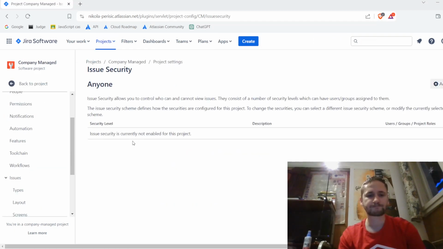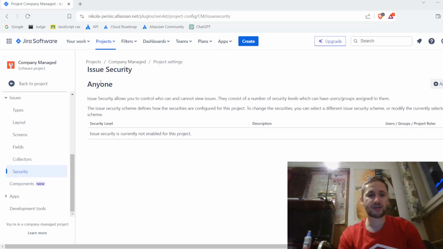Then there are the fields, collectors, and security. This is if you want to have issue security, if you want to hide some of the issues from the people on your project. Honestly, I haven't seen a lot of requests regarding this, so you're not going to be using this much.